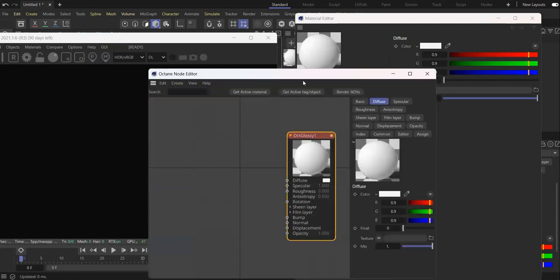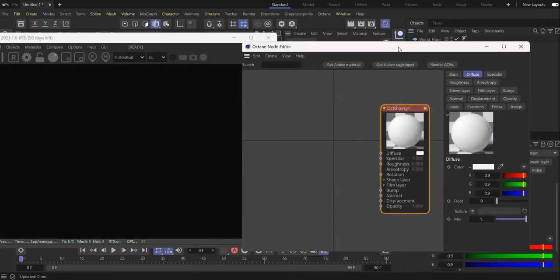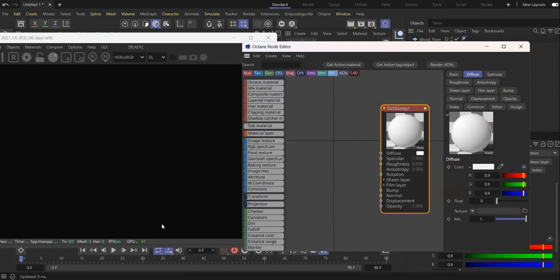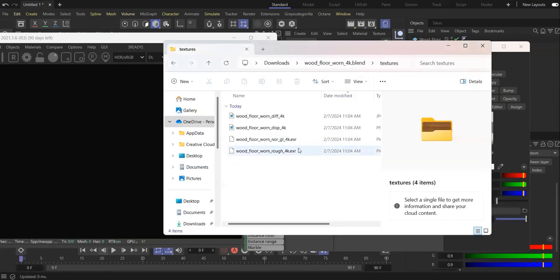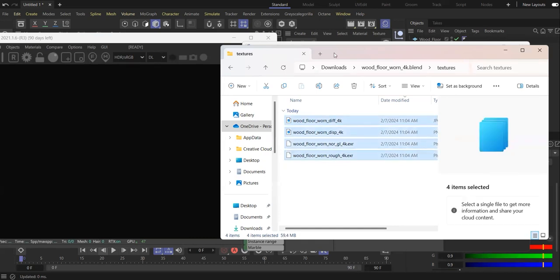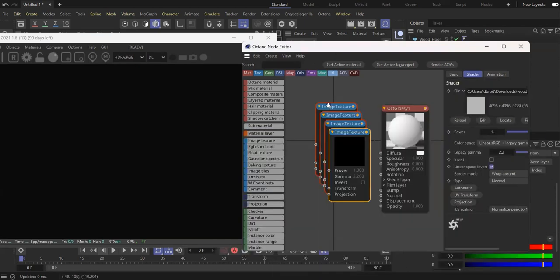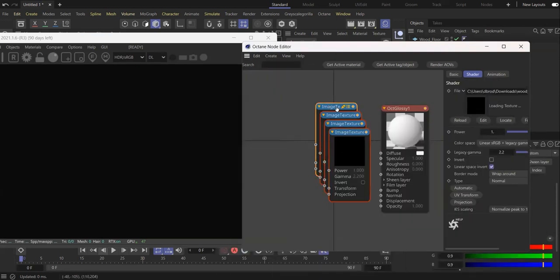If you haven't built materials like this before from downloading image assets online, where it gives you multiple different texture sources, not just one texture source that you plug in, this will come in with multiples. One of the quickest and easiest ways is by opening up your Finder, locating your textures, selecting them all, and dragging and dropping them all into your Octane node editor.